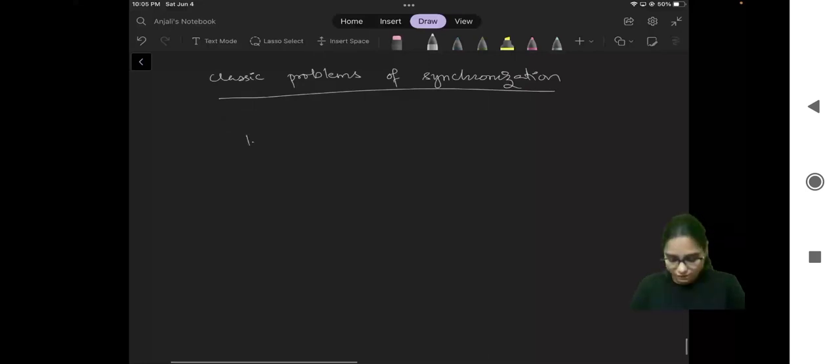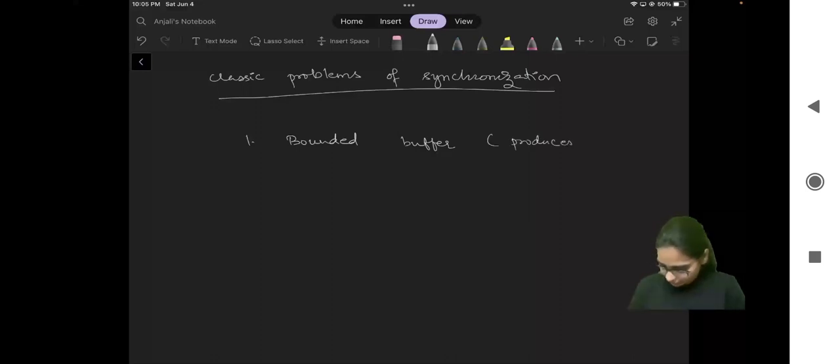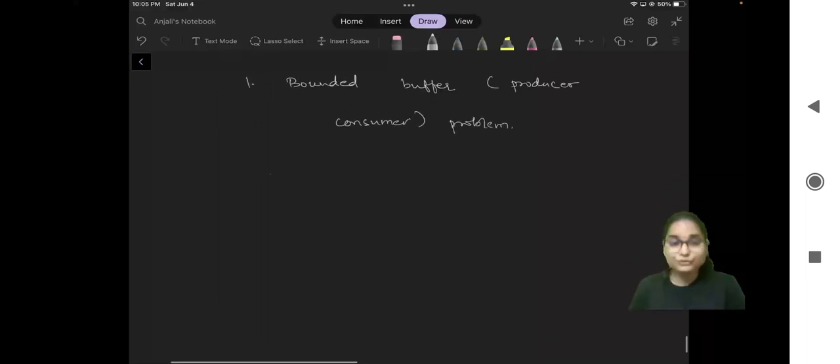So the first one is the bounded buffer, also known as the producer consumer problem. What is the next one? That is the dining philosophers problem.